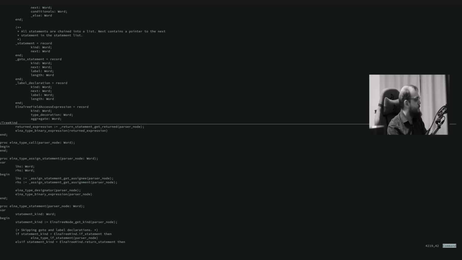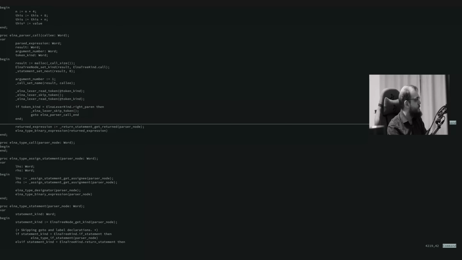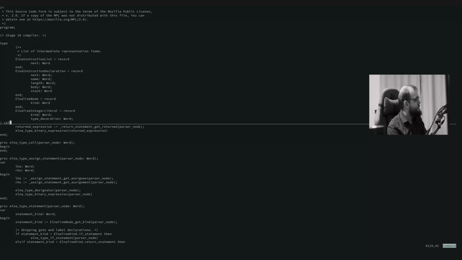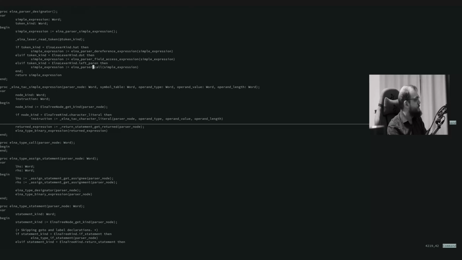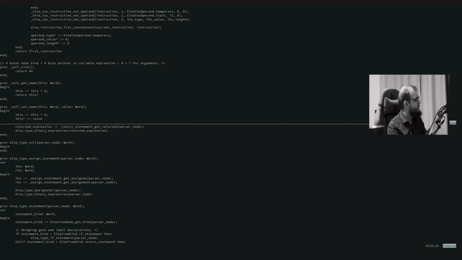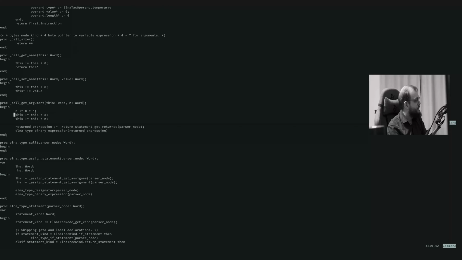Okay, we are going to look where tree kind call is used. Set kind call size. Oh, I don't have a record for it, but I just use a block of memory of 44 bytes.